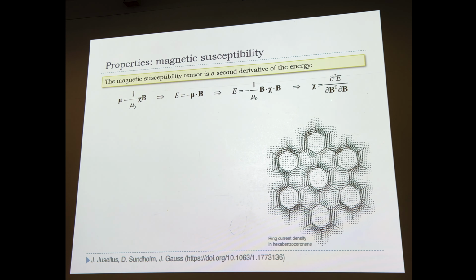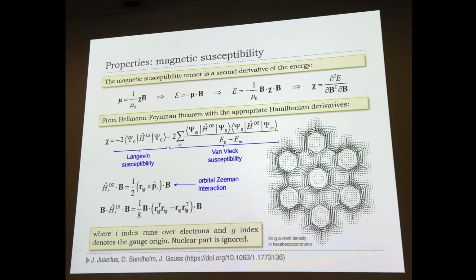And to make it a matrix, we differentiate once with respect to B transpose and once with respect to B, and you should view it really as just a 3 by 3 matrix of second derivatives of the energy with respect to every component of the either field here. So d2E by dBx dBy is, for example, the element 1, 2 of that matrix. Okay, and that's the derivative. And we've seen in the previous slide how to calculate it.